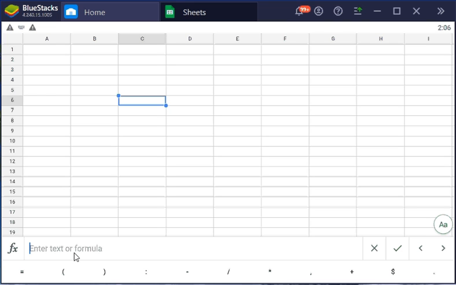The formula bar is where you specify a formula that contains a constant number, a predefined function, or a predefined formula combined with arithmetic operators.